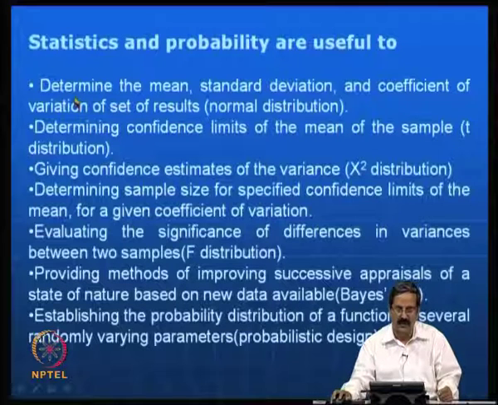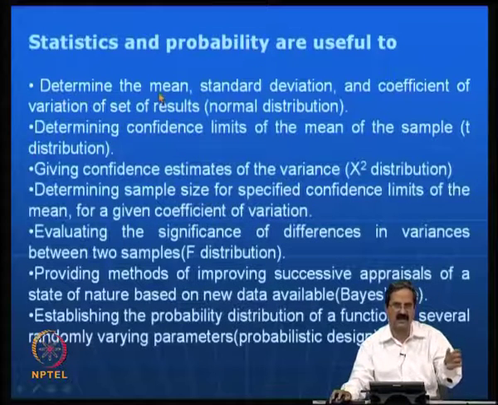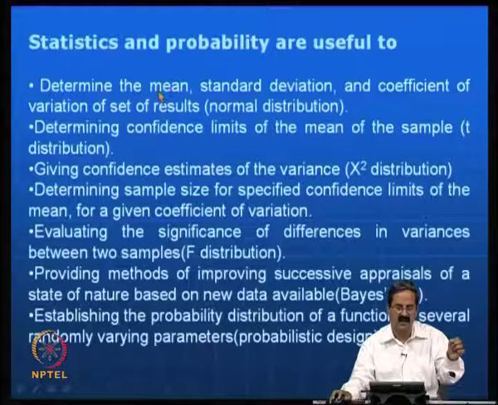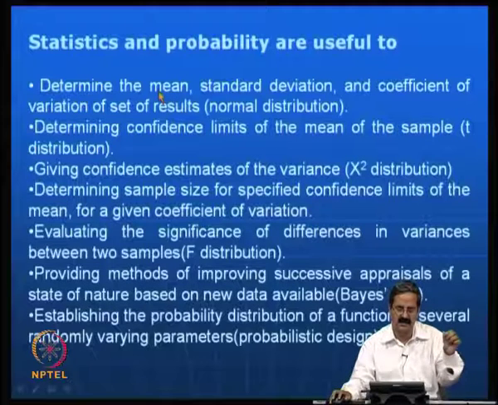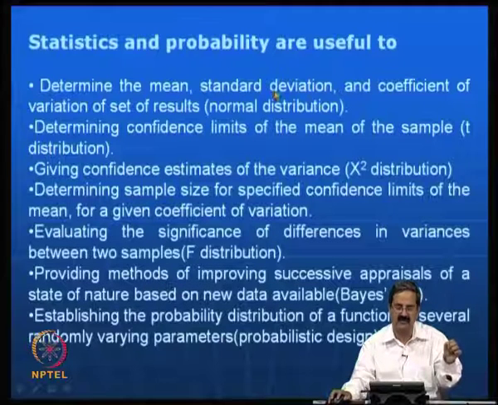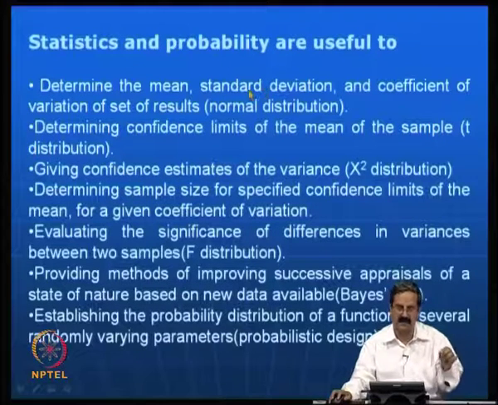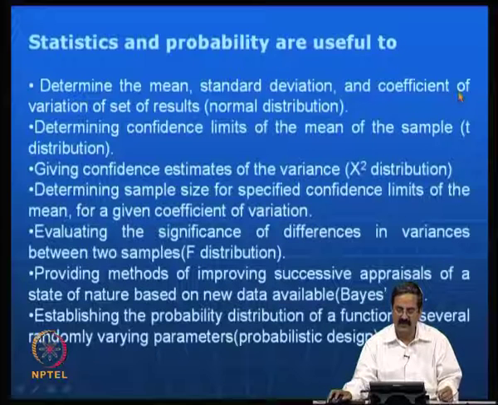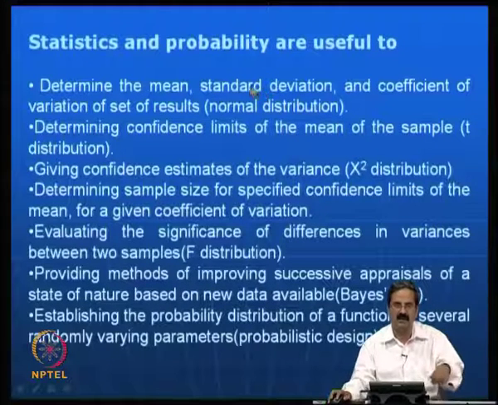So, we try to find out the mean value. For example, the density variations are there, like 10%, 20%. You will have a mean value, which is the average value, and a standard deviation, which tells how much deviation is acceptable in some cases. Then the coefficient of variation is nothing but the standard deviation divided by the mean value.